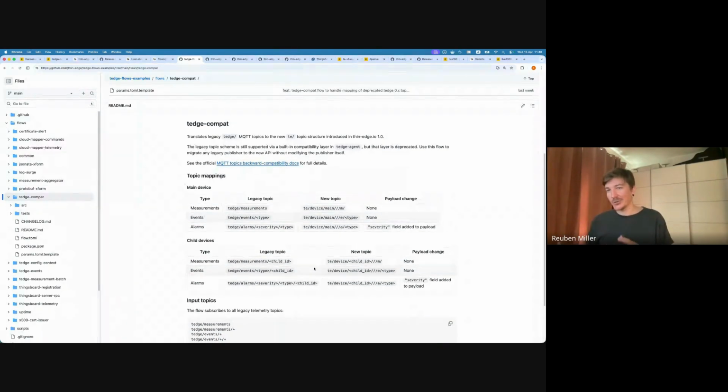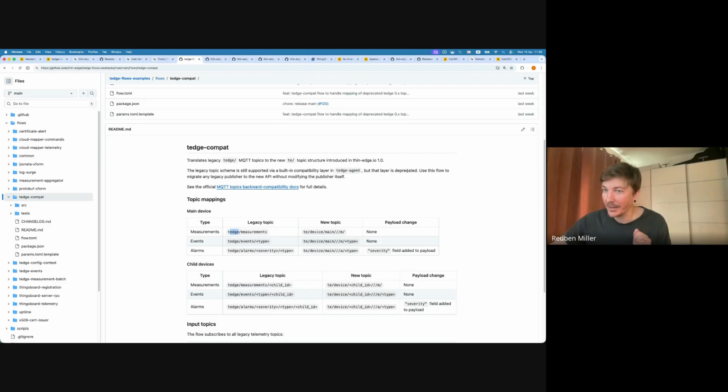That stems on to a little bit of the deprecation notices. With the move to 2.0, we finally deprecated the Tedge/topics. These are really, really old topics. I think we marked them as deprecated back at the end of 2023, maybe 2024, but definitely over a year and a half ago.